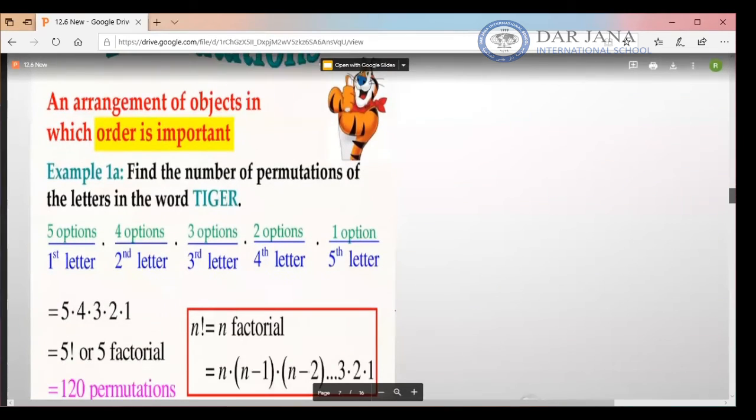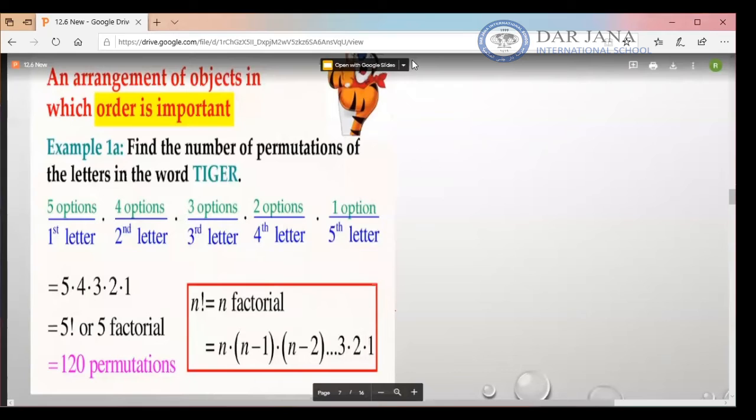What is a permutation? Check this one here. You have tiger. Tiger is made of 5 different letters. So I'm just gonna put 5 places. The first letter, you can have 5 options for it, which is T or I or G or E or R. Once you put this letter here, you can't put it again in the other place because you only have one unique letter. So the second letter, you have 4 options for it. The third, you have 3 options. The fourth, you have 2 options. And the fifth, you have 1 option for it. And by multiplying them, which is the 5 factorial, it's going to be 120 permutations.